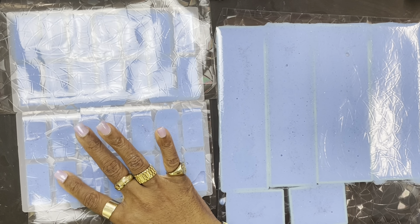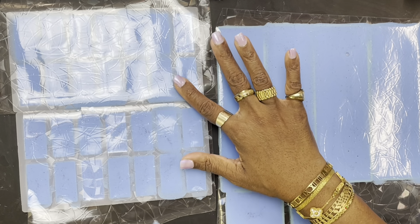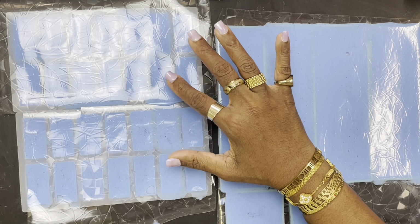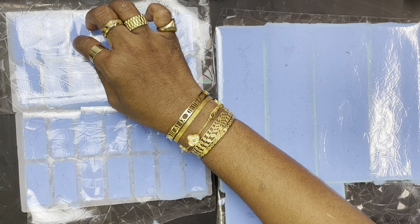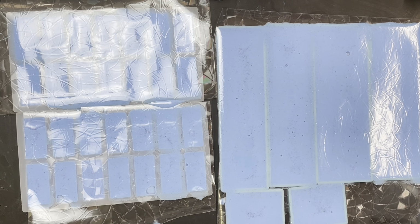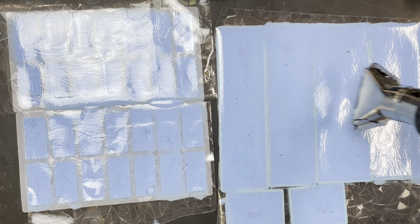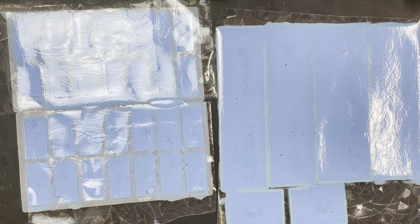Now, it's a couple over here that I need to make sure that I go and touch. Okay. Friend, let's not do that. Now I'm gonna take my heat gun and just go over it a little bit. You know how you do saran wrap and you make sure it shrinks to size or whatever? That's what I'm doing. I'm just making sure that all the holes that look like holes are going out.